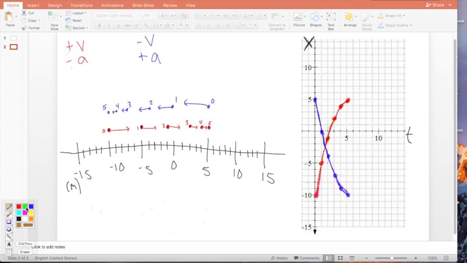Remember our tangent line trick. We could draw tangent lines here. There's a tangent line. Here's one. Here's one. These tangent lines are getting shallower and shallower. So the velocity must be decreasing. If the velocity is decreasing, if the velocity is becoming less negative, in other words, the size of the velocity, the object is slowing down, then the acceleration must be positive. They must be opposing each other. I hope that makes some good sense for you.